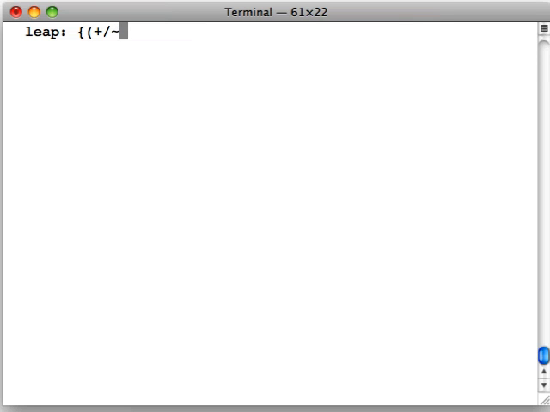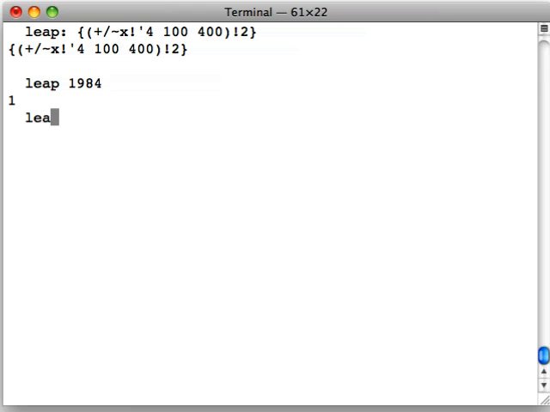Negating the remainders gives us Boolean true values corresponding to the divisors of x. We can add these Boolean true values and mod by 2 to compute the parity function. It may take a moment to see what's going on. The method relies on the fact that 4 is a factor of 100, and 100 is a factor of 400.